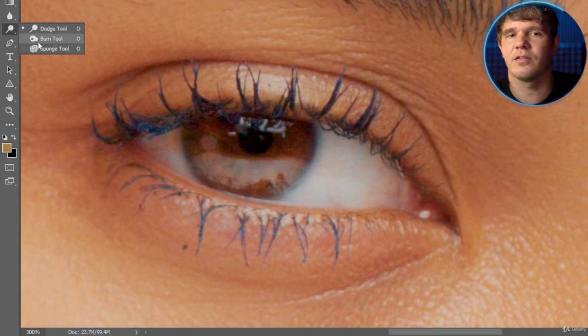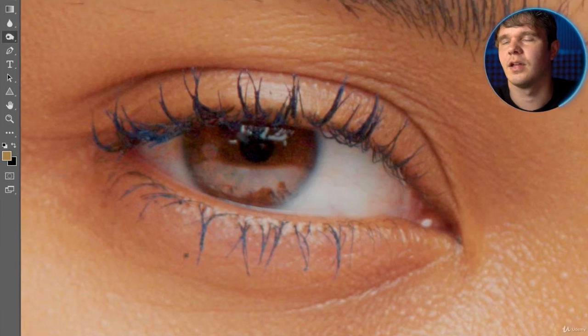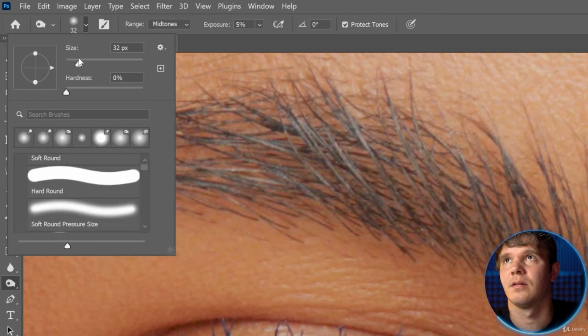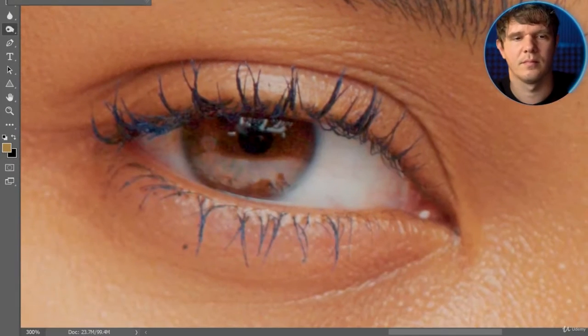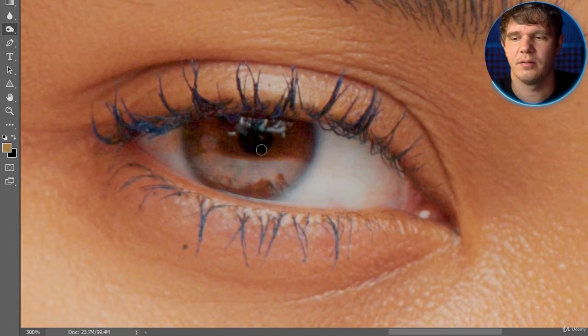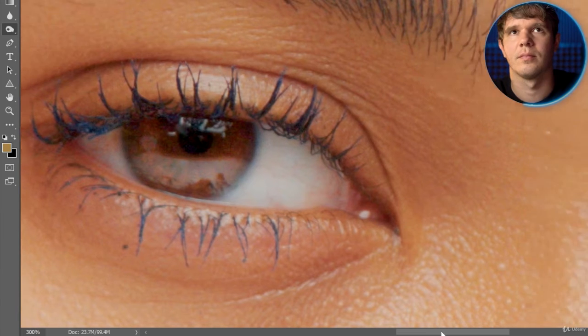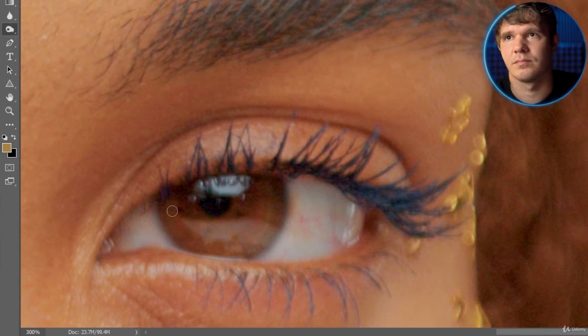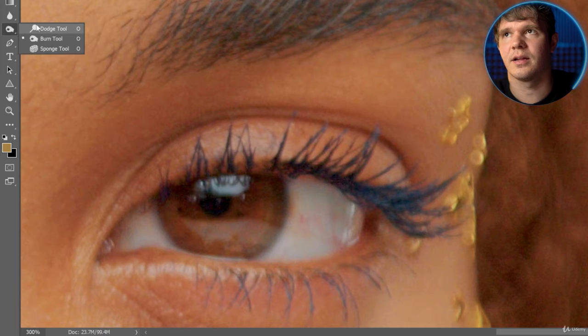And now I'm going to right click, switch back to burn, and change my brush size. And I'm going to burn the outside of her eye, and all that's really doing is adding a lot of contrast to her eye. And let's go ahead and do the same to her other eye. So I'm going to burn the edge of it, as well as the middle. And then I'm going to right click, come to dodge, and brighten up the middle.